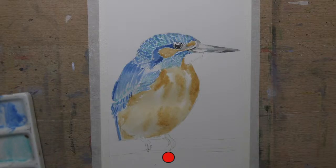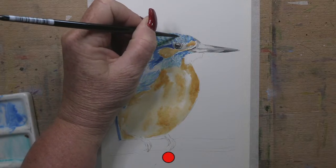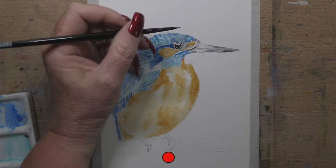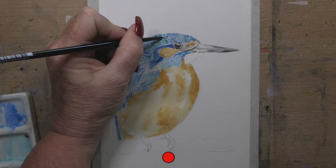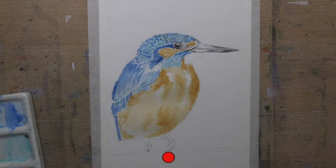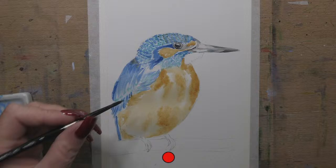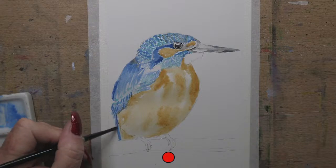Because now in amongst these feathers he's got that grey. So I'm just going to dot that in very, very gently, very finely, because it's a blue-grey. It works with all the blue that's on this little bird. I've got to go dark enough around that eye too. I haven't got that anywhere near dark enough. So I'm just going to take all of that around into some of that grey area. Have a look, he's got a little bit of it on his back here, a little bit of grey there, like that, a little bit he's got grey under here. I can take that down there carefully, and a little bit of grey down under there.